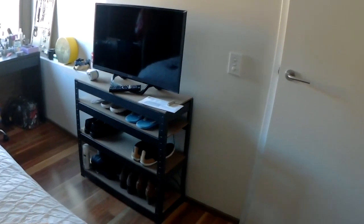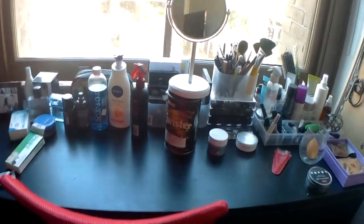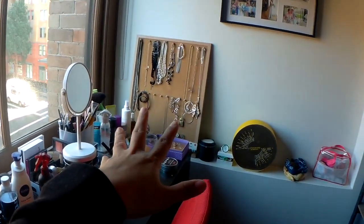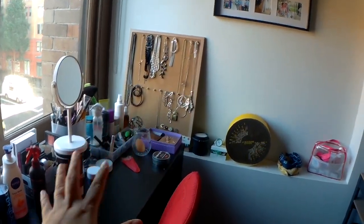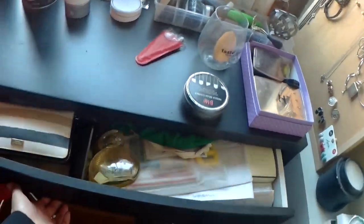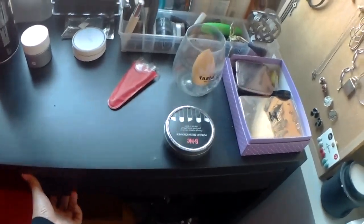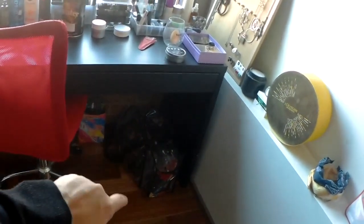Here we've got the shoe rack I was talking about earlier, and I used it as the stand for the TV as well. On this side I've got my vanity. I used a cork board to organize my accessories. This is his side — he's got documents in there. My side has my perfumes and makeup bags with a few backup items. I've got my makeup bag — the clear one — where I have the rest of my collection, and it all fits into that one bag.